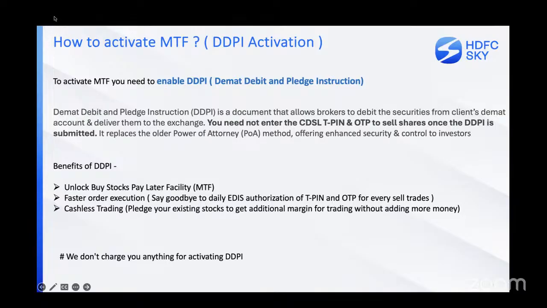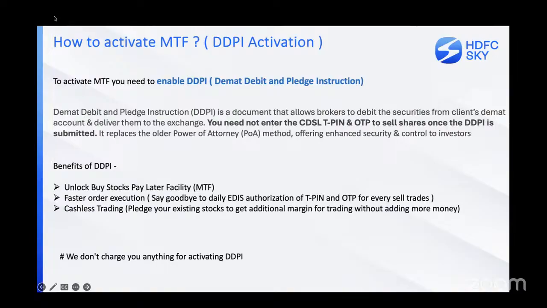Third is cashless trading. Let's assume you have a 1 lakh rupees worth portfolio and you want to trade in XYZ stock. The amount you need is 50,000, but you only have 20,000 with you.